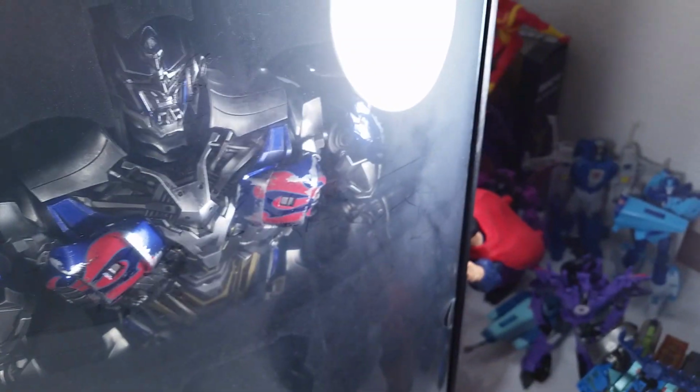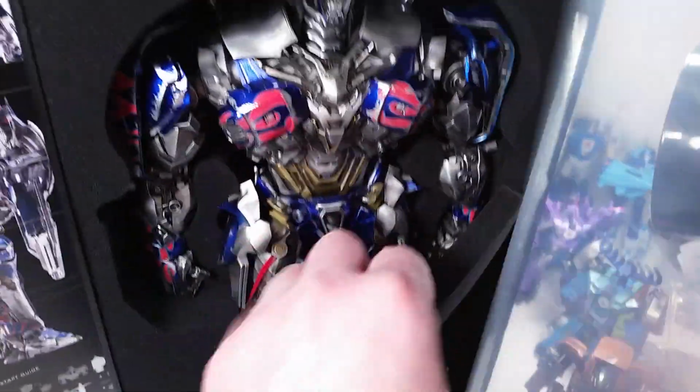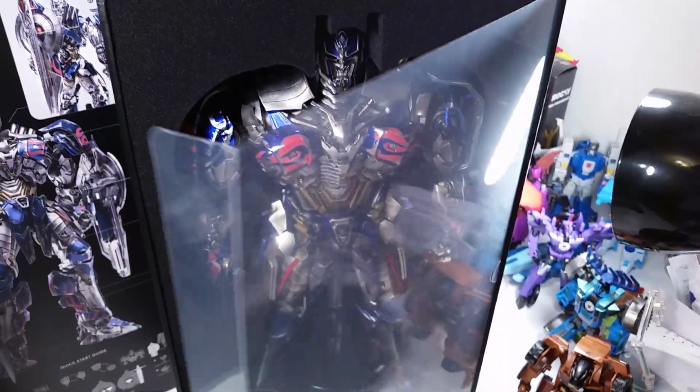The way this works is you pull a little tab here, and then you take one of these out, and then you get the figure out. And that is really cool packaging. Without further ado, let's get to the review.